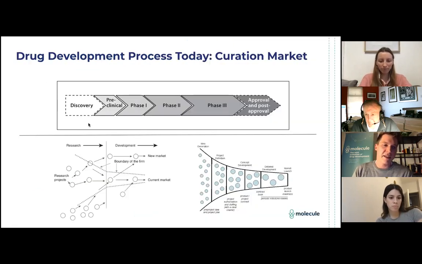This is what the entire drug discovery process typically looks like, for some of you that might not know. You have the discovery phase where, let's say, you discover a new molecule. You then move that into the preclinical phases, testing the molecule in mice, in flies, in human cell cultures. These are the first lab studies. Then phase one trials are typically where you test the drug on humans for the first time. In phase two, you do large scale human studies. And then phase three, very large scale human studies.